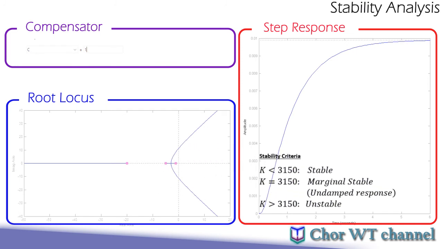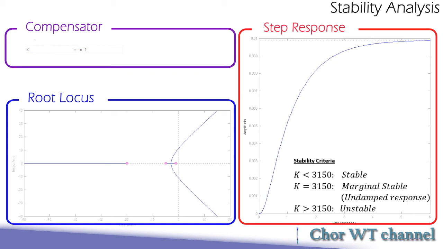Let's proceed to use MATLAB to verify our solution. Using the sisotool available in MATLAB, we are going to investigate whether the stability criteria are valid. From our answers earlier, for any gain value lower than 3150, the system will still be stable. In the top left corner, we can adjust the gain of the compensator, which in this case is our k value. When k is equal to 1, its default value, we have all the roots on the left-hand side of the s-plane, giving us a stable system.